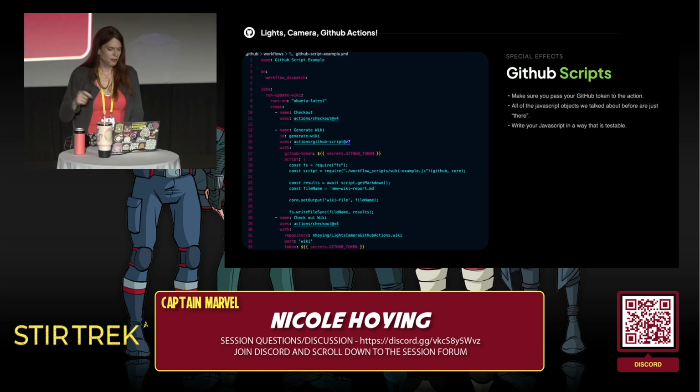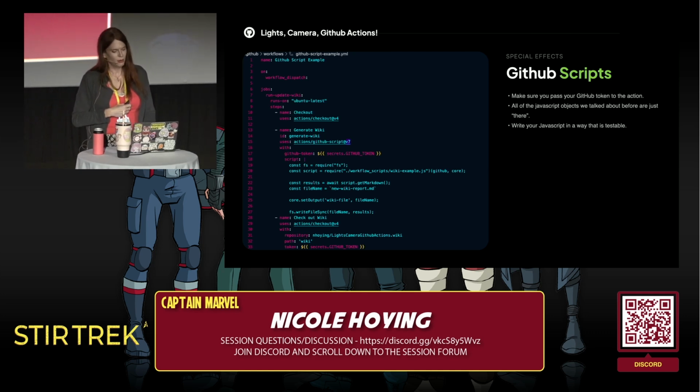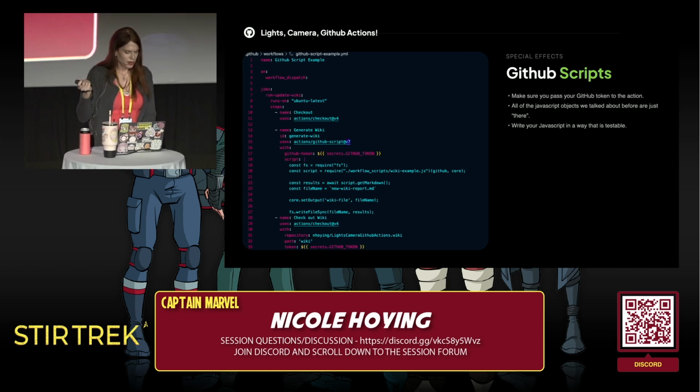So I have a really small, brief example here. It's not a great example of using GitHub scripts in a workflow. Basically, we're checking out our script. We're getting our file system object, so we can write to a file. Then we have a JavaScript file that we can execute, and we're passing in our GitHub and our core object, injecting that into our JavaScript file. And then we run our method. It generates some markdown, and we write that out to a file.